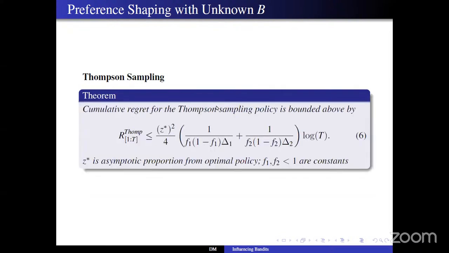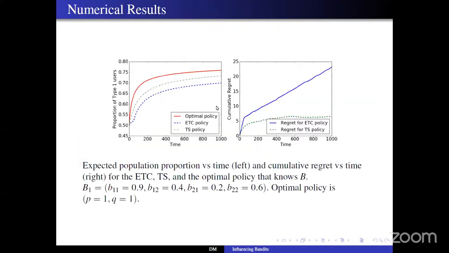It turns out that for this also, we can show a nice regret formula, where F1 and F2 are two constants. What is interesting is if I compare this with the optimal policy, the EDC policy, you can see that this one has significantly less regret and converges much faster than the EDC. The regret doesn't seem to have a logarithmic structure, but we did check for really large horizons and it shows the difference.